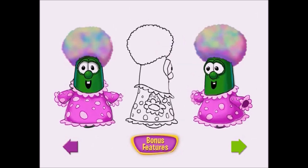Oh, look at that. There's Larry the Cucumber. Mike actually has a wig like this at home, and he wears it every night, I'm told. No, I do, although I do have a Napoleon Dynamite wig. We redid the first couple of scenes working with Todd Carter. We just thought it'd be funny. The goal was to have Cuke be humiliated at the end of this experience. And what better way to be humiliated than to be dressed up in a dress and a wig? Yeah, dressed in your grandma's nightgown and a clown wig.